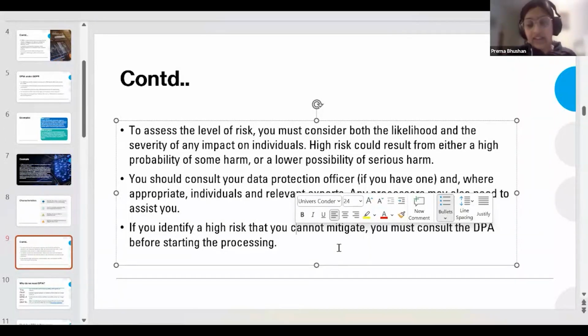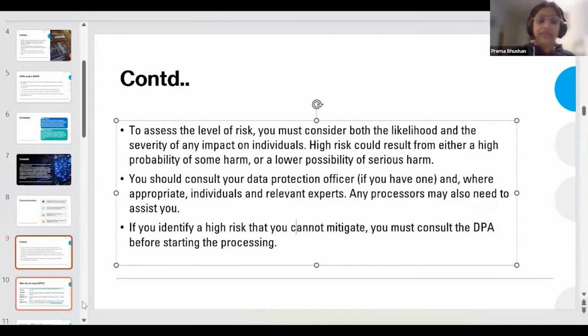And whether they charge or not depends on the territory. They might charge you for this consultancy, but they might not charge you for this consulting, because it's a public office and it is there to help organizations and individuals with privacy compliance. So they might not even charge you for that.